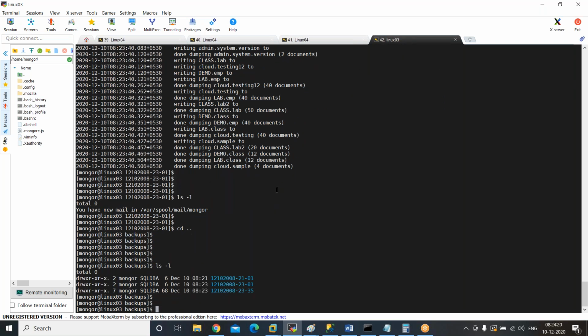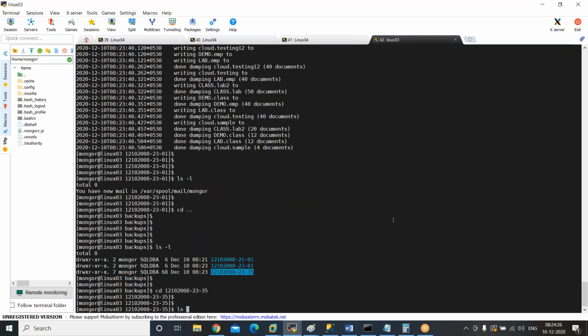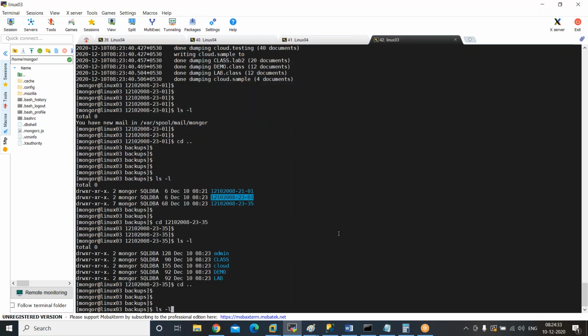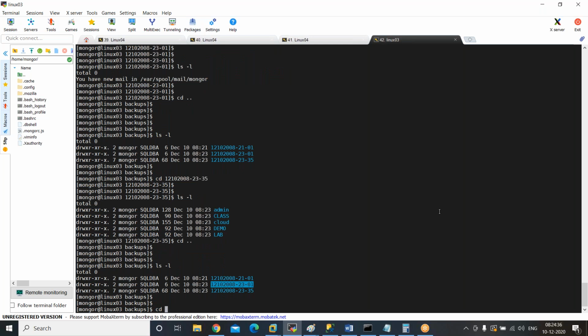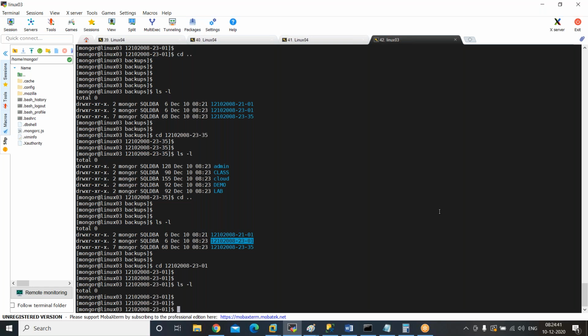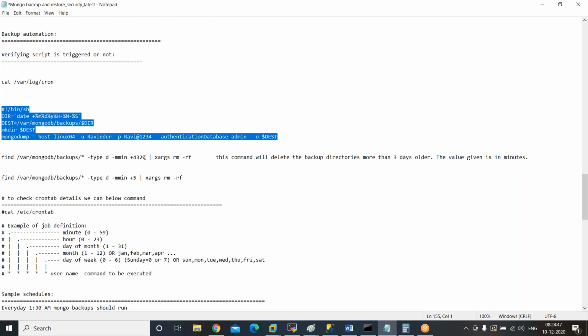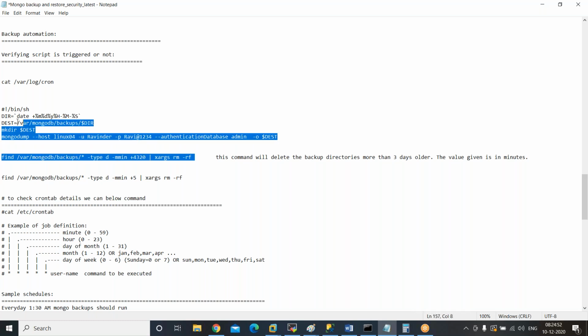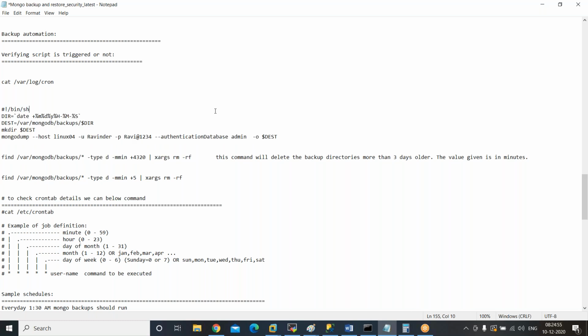There will be 3 directories now. Here you'll have the data, but why not on the others? There is some problem. Here it is created. Here also it should be there. Okay, are we keeping this delete too? It's fine. This is correct only. Why not? It's not dumping. It's dumping correctly.